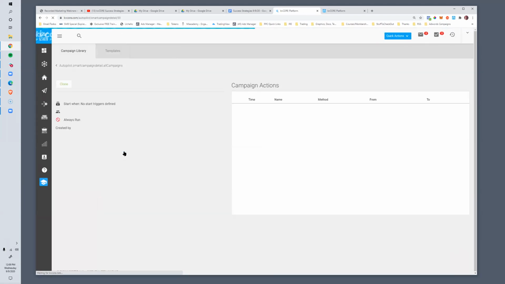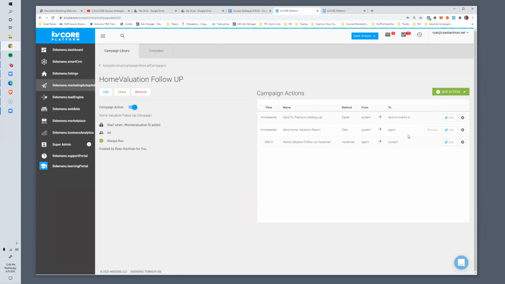Valuation follow-up. And let's add this text in. Now, I did just do, after 9 minutes, the home valuation follow-up email. I would usually send a text a little bit quicker than 9 minutes, but let's make it look like I'm sending the text, say 5 minutes after I did the email. So it really starts to feel like I'm on top of this thing, okay? Like I'm working on it.